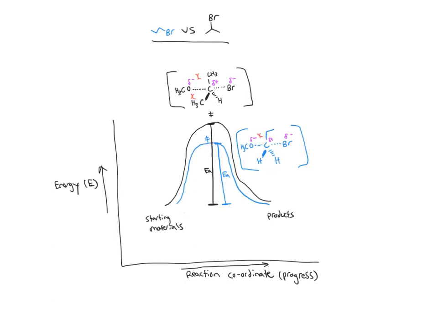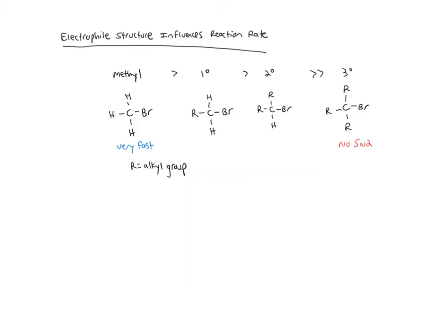And what we can do with this example is we can actually look at other types of electrophiles and try to extrapolate what we had just learned here. So steric interactions being very important. For our electrophile structure, this really influences the rate of the reaction. The ones we were dealing with were a primary and a secondary alkyl halide, and so, primary and secondary alpha carbon by extension.